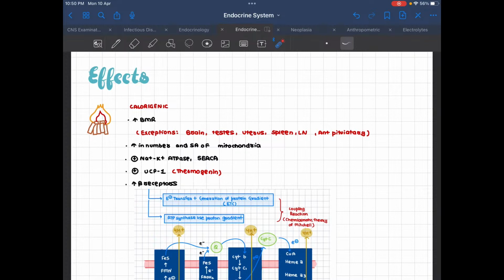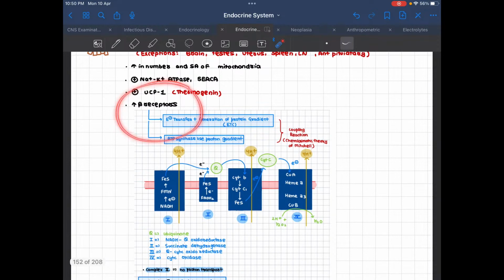So what are uncouplers? Uncouplers are substances which are going to disrupt oxidative phosphorylation. And what do they achieve by that? Whenever we have uncouplers in play, they're components of brown fat, for example thermogenin, and they're going to generate something known as non-shivering thermogenesis. Whenever we are in colder environments, the brown fat present in the nape of the neck can burn down, and through uncouplers they can generate not chemical energy, but at least heat energy. So the energy is being dissipated as heat, okay? And it's also going to increase the amount of beta receptors, okay? That's a permissive effect, okay?